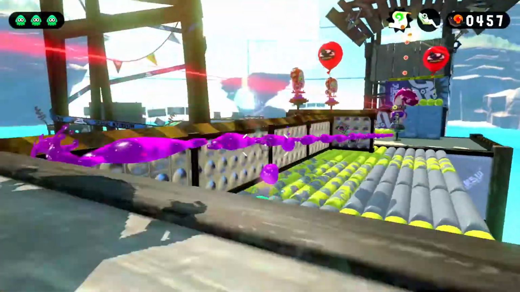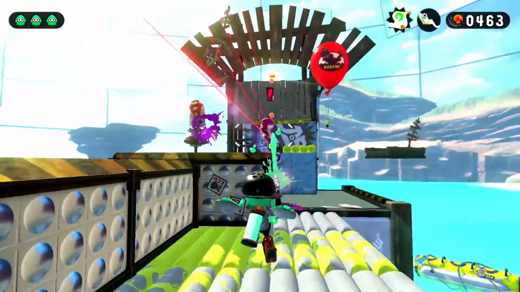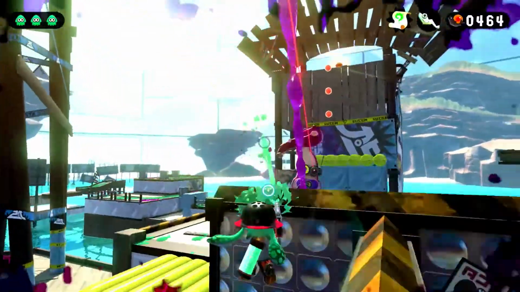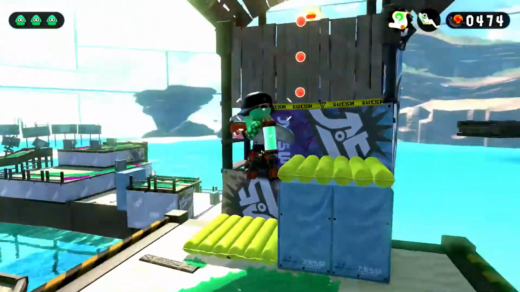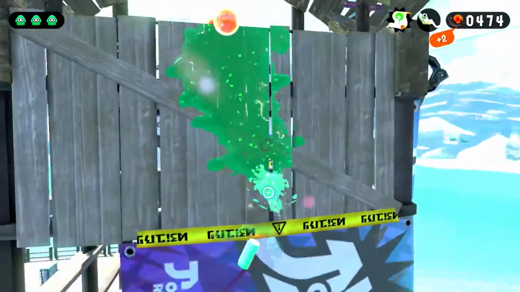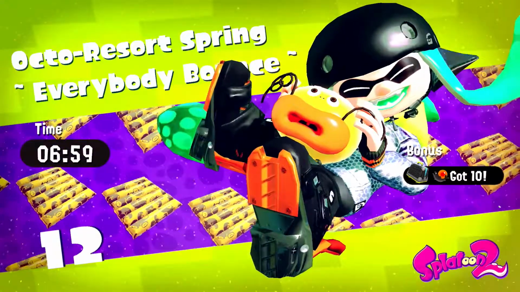And looks like we get 10 free eggs thanks to this armor. Unless I waste it. Ooh. That was close. Hey, you get out of here. Had to kill the balloon. And there we go. Octo Resort Spring, everybody bounce.